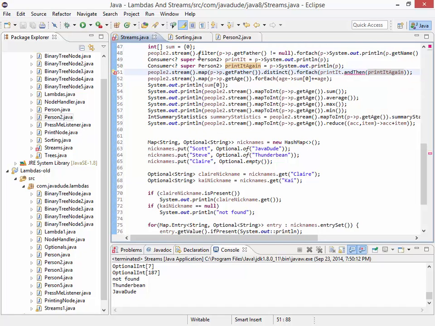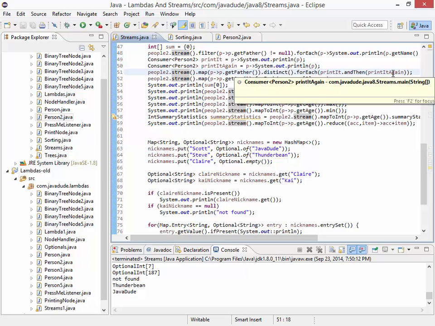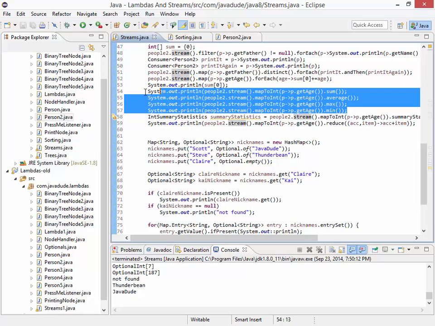It's going to be the type on those. The types are not matching. I think if I just do this, it'll take care of it. Yeah, there we go. So print it and then do another consumer. So you could chain multiple consumers. So if you had multiple separate operations you wanted to perform, you could do them. And that way you don't have to traverse the thing multiple times. But in these ones here, you're definitely going to be traversing it multiple times.